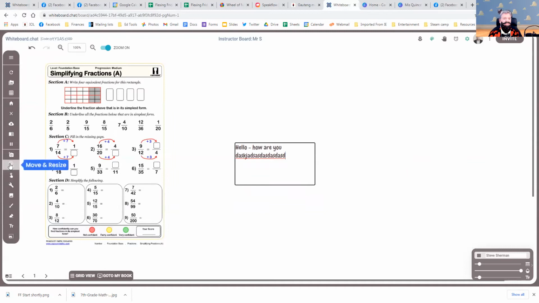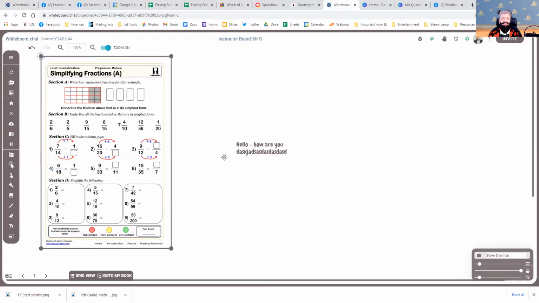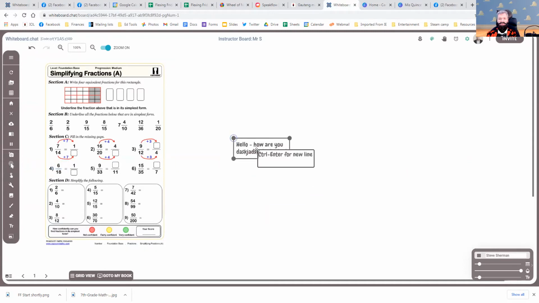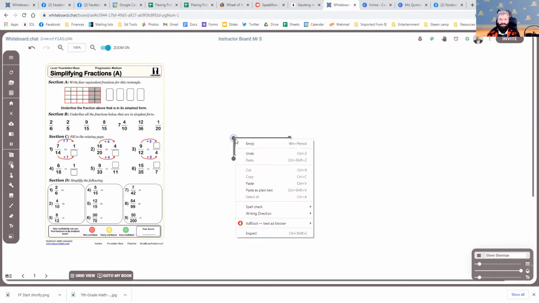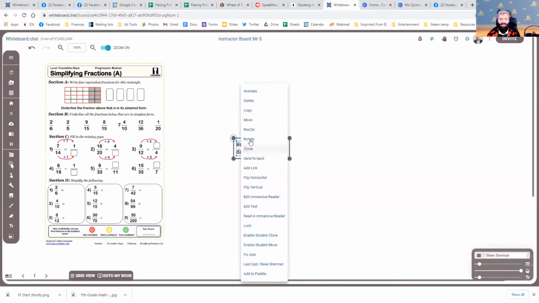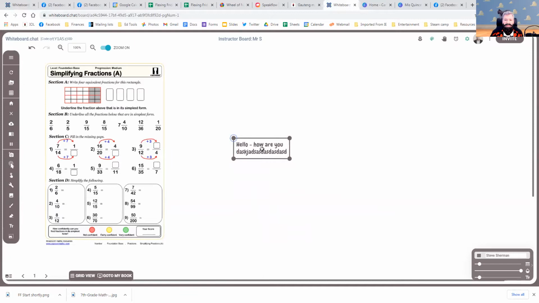Of course, if I want to delete it, I click on here. Here we go, and we're going to delete it. See if that works. Delete. There we go. Right click, delete, and it's gone.